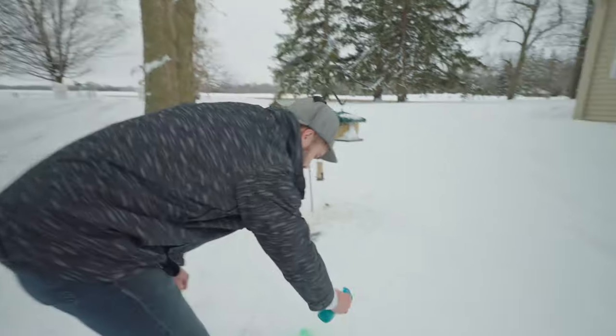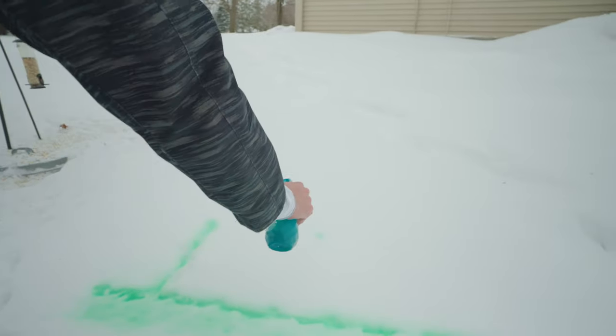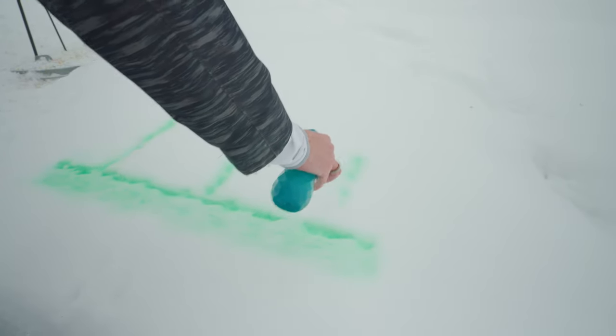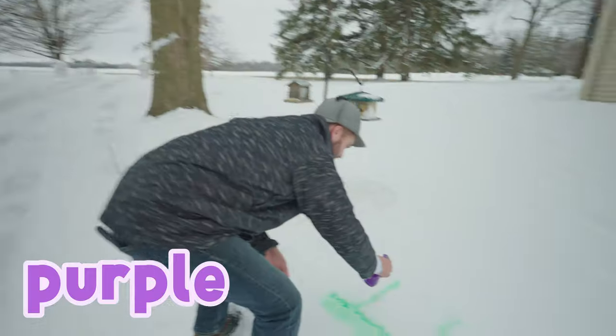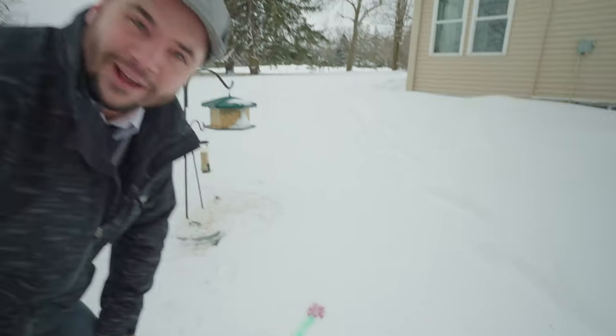What if we made some flowers? I think that would look really cool. So let's do this. It will be like the stem of the flower, and then another one right there. Excellent, and then maybe another one right there. All right, we're looking good. All right, what if our first flower was purple? That sounds like a great idea. All right, here we go. Let's see if we can make a nice purple flower. There we go. That's looking pretty good. We got a purple flower.